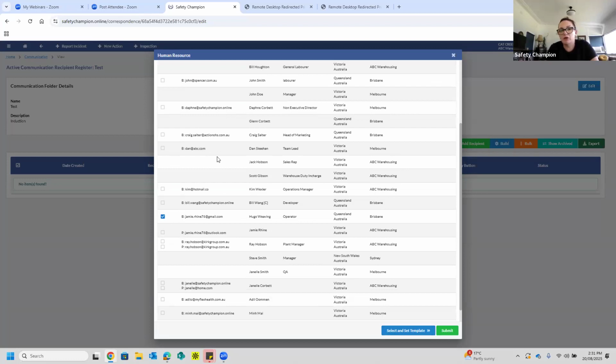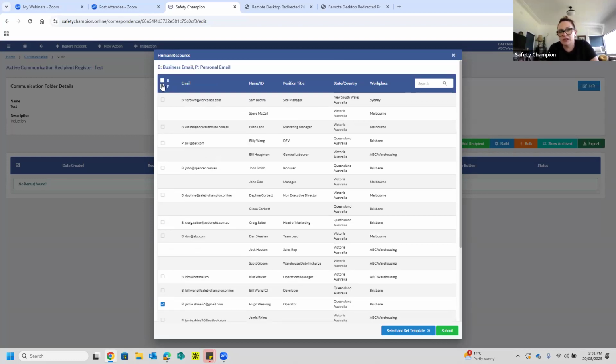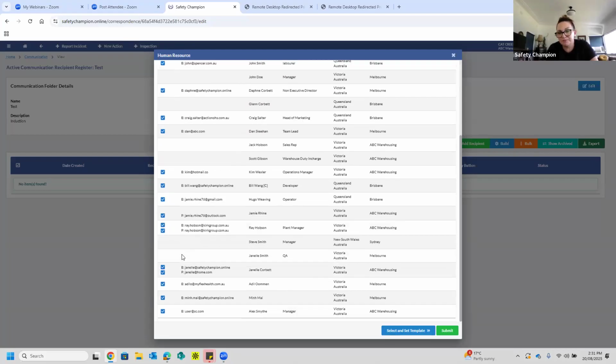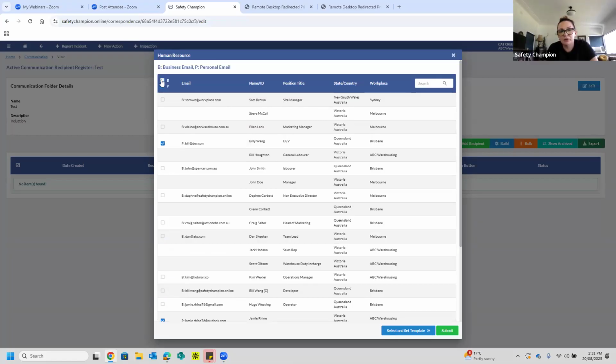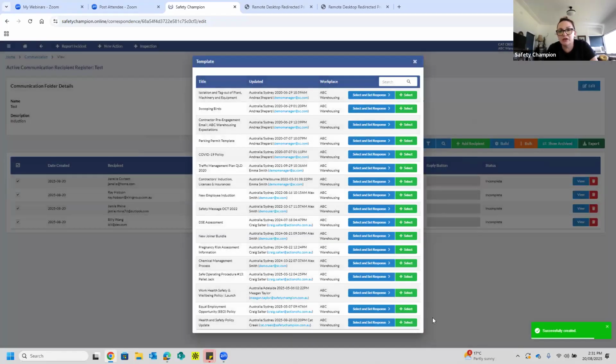So you would select one or multiple people. If we want to select everybody with a personal email or every business email or both, we can just select everything. And then we'll select those people and attach the template. It's important at this stage that we just keep going. If we just went to select, it would come through, as you can see behind the screen, saying it's incomplete. You can continue building it, so it's not a big issue. But if we build it from here, you want your templates and your forms set up first and then collate your information, so grab them together into your communication.